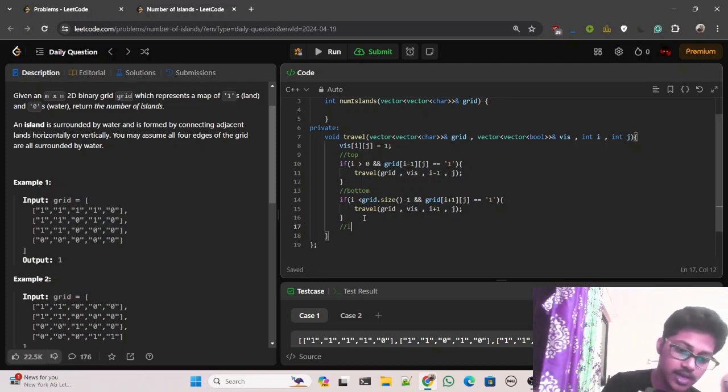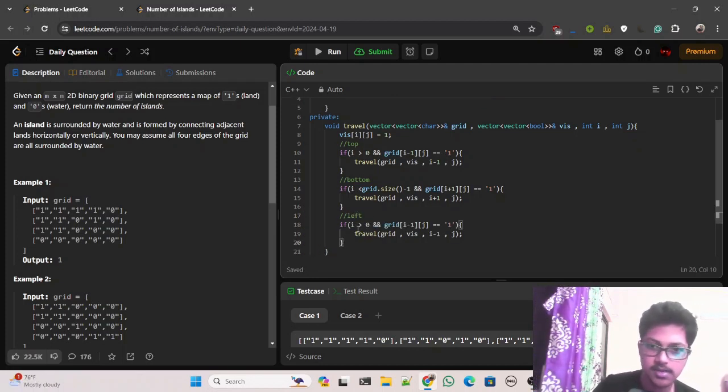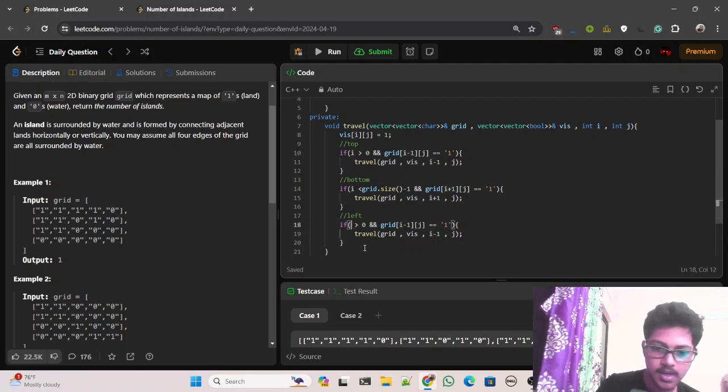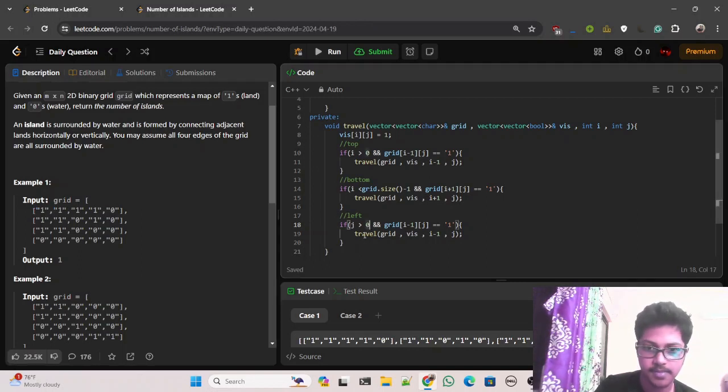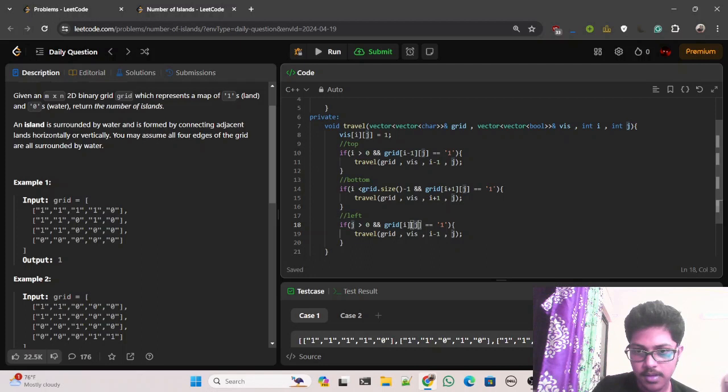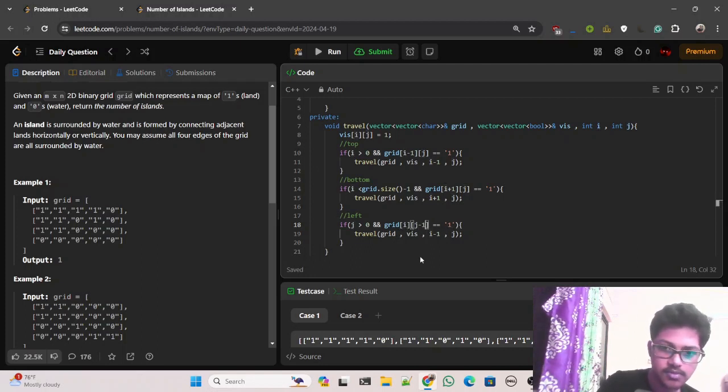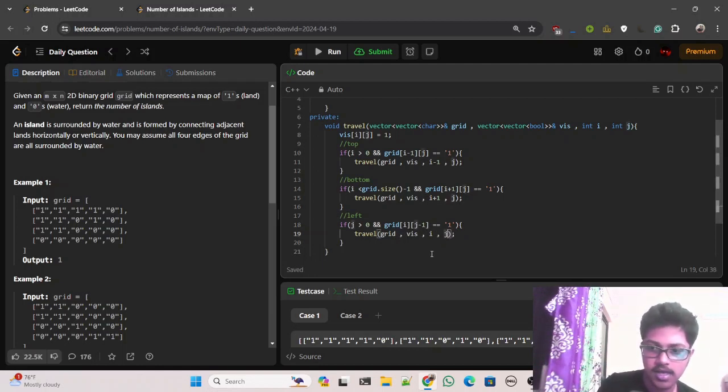Now we'll go to the left. Conditions will be similar again, this time on j. This is the left, right? So if j is greater than 0, then we can go to j minus 1, and if grid i, j minus 1 is 1, then we'll travel on i and j minus 1.